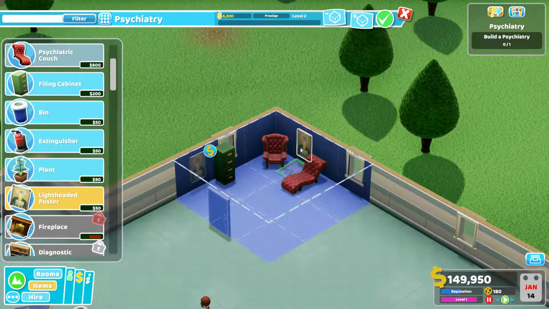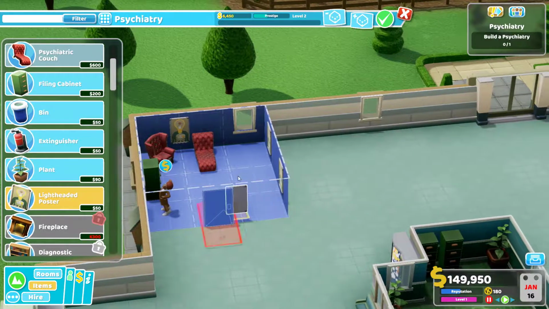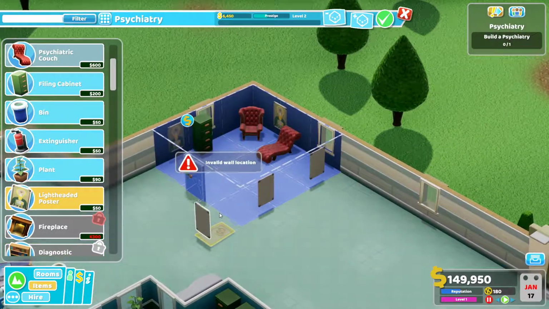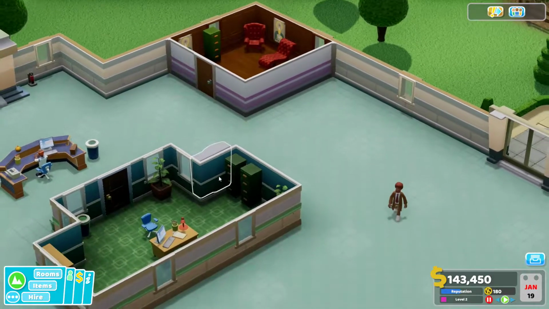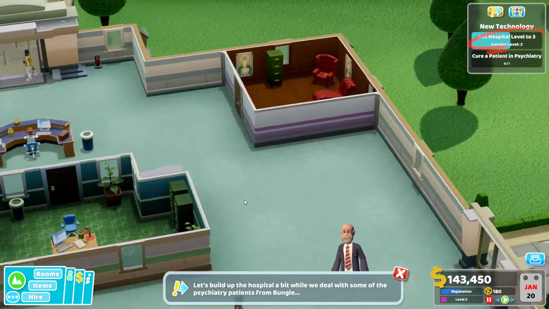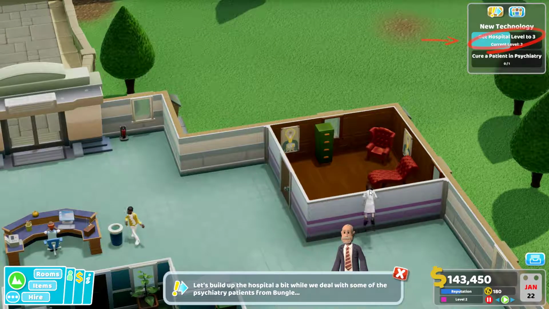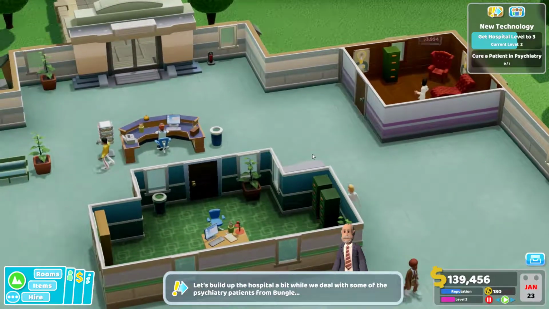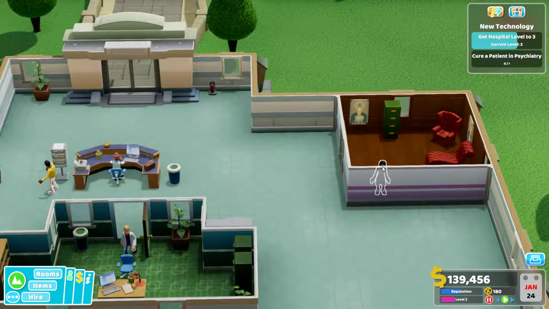I'm gonna start using some of these posters instead of plants. Posters don't need to be watered, so it makes it a little easier on your janitors. Probably a good idea to hire a doctor that can work in the psych ward. Guess I need one in GP as well, huh? Nope, there he is.